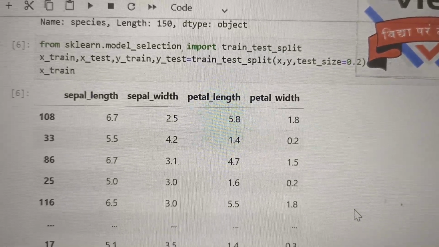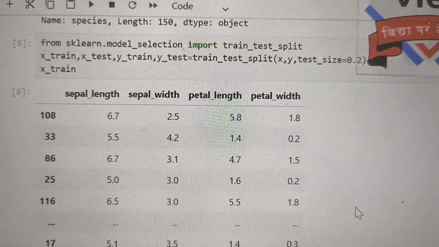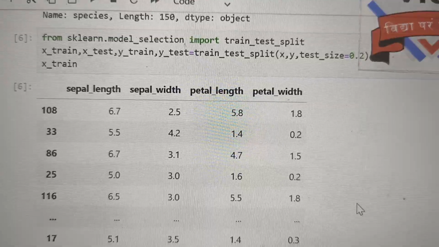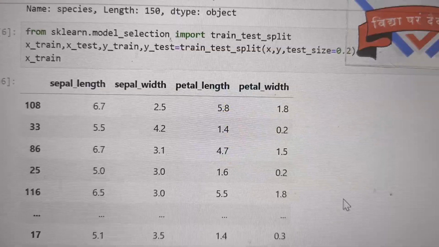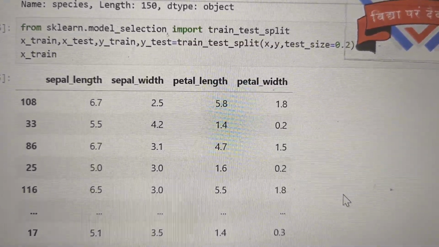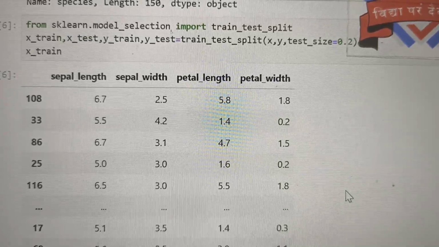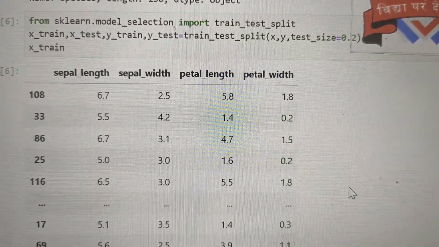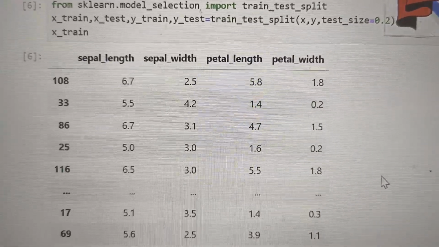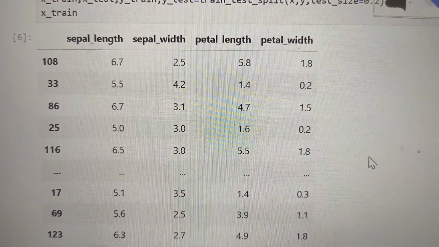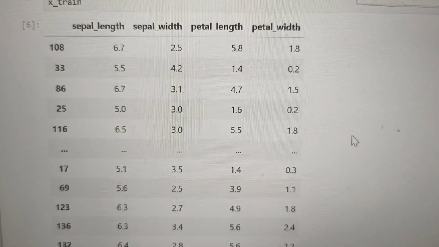After that, I am going to use the train test split function. So using this function, I am going to split the dataset. From the sklearn library, import the train_test_split function. You can see this one here. The test size is equal to 0.2. It means 80% of the data I am going to use to train the model and 20% of the data I am going to use for testing purposes. Now when we print x_train, you can see this one. This data I have used to train the machine learning model, that is the decision tree.